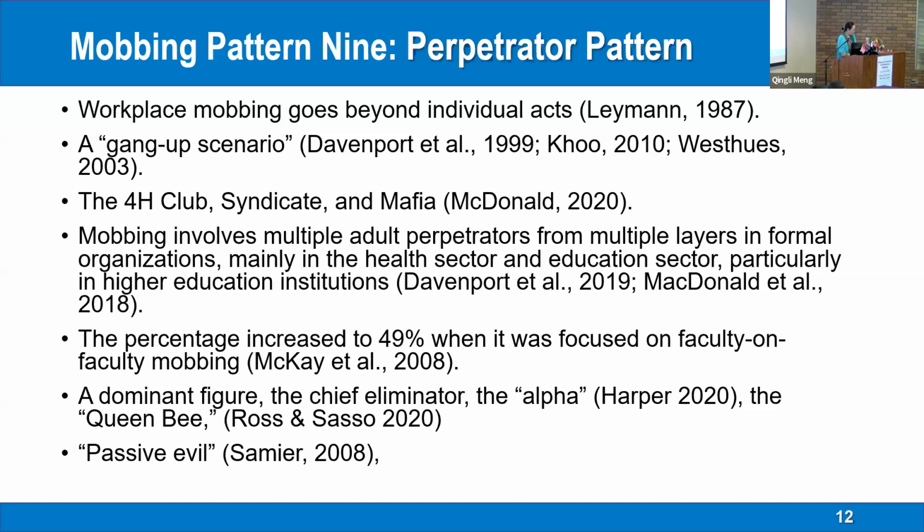So among all of these passive perpetrators, the union should be called out specifically. Among all the analyzed mobbing cases, the findings indicate that the union abused the power of their representation of the faculty. They used their position as a weapon. I'm not saying that all university unions are not good. These are based on the mobbing cases analyzed.